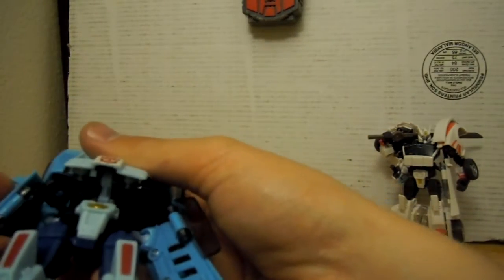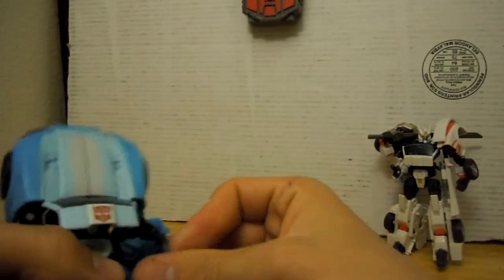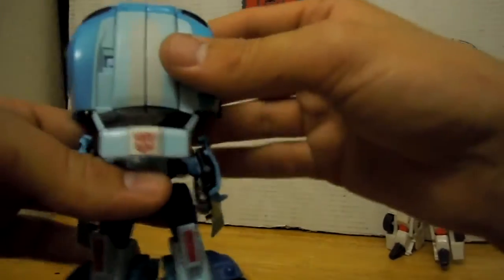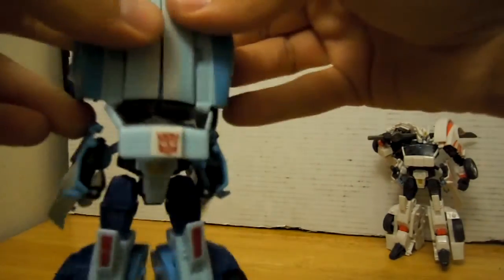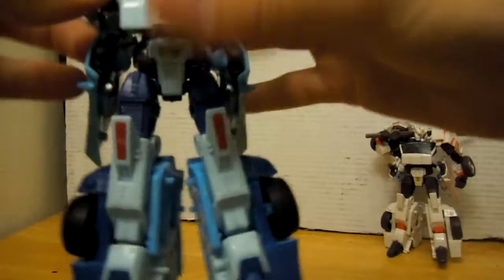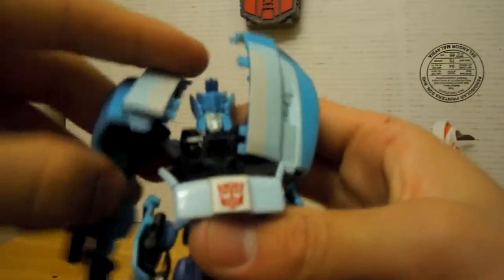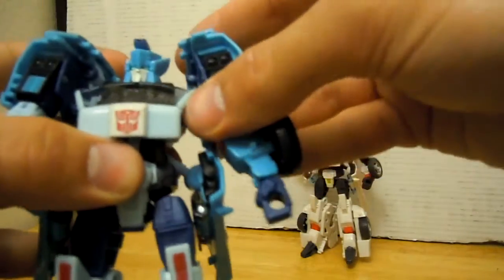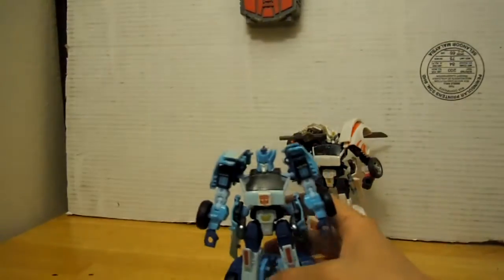There. Now fold the windows into the holsters, or that's making use of the scabbards on Drift. That's what you call them. And then you just take the arms and fold them out like that. Split the hood apart. Fold the panels up. If you have Drift like I do, as you can see, it's right here. This won't be all that hard for you. And then just plug his windshield in. And there you have Blurr in robot mode.